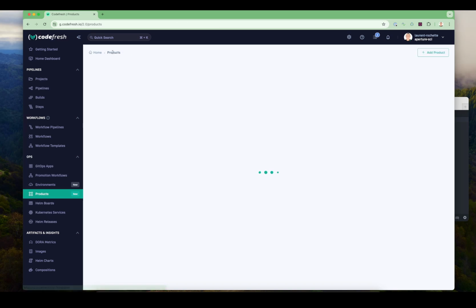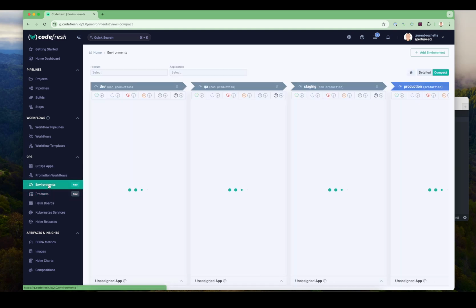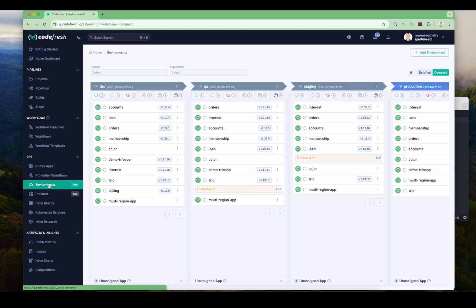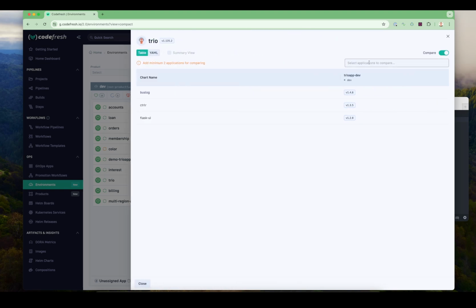So let's go now back to our environment dashboard. And here you can see the different products I have with the different versions. I can look at a particular version of my application and compare that to different environments.